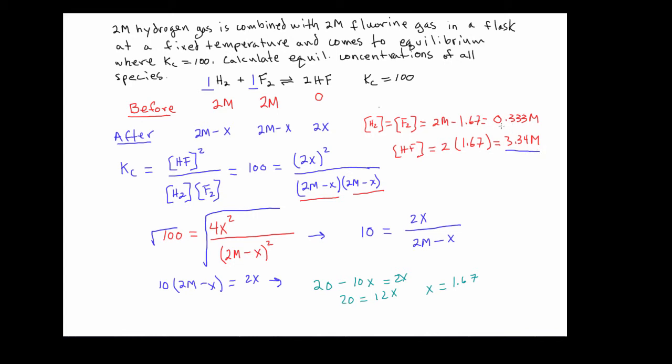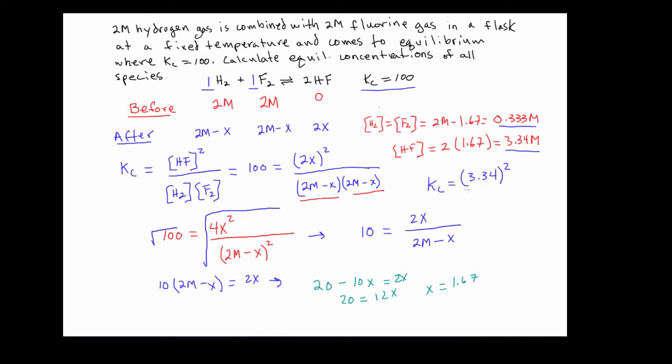Now I'm going to take you through the common sense of checking answers. It starts with this: recognize your equilibrium constant is a large value. So the concentration of HF should be large by comparison to the concentration of the reactants that you started with. And it is. There is a proportionality difference here, which is on the correct side based on what your equilibrium constant looks like. Then what we can do is plug these concentrations into the equilibrium expression to see what we get, and then make a comparison back to the known K value.